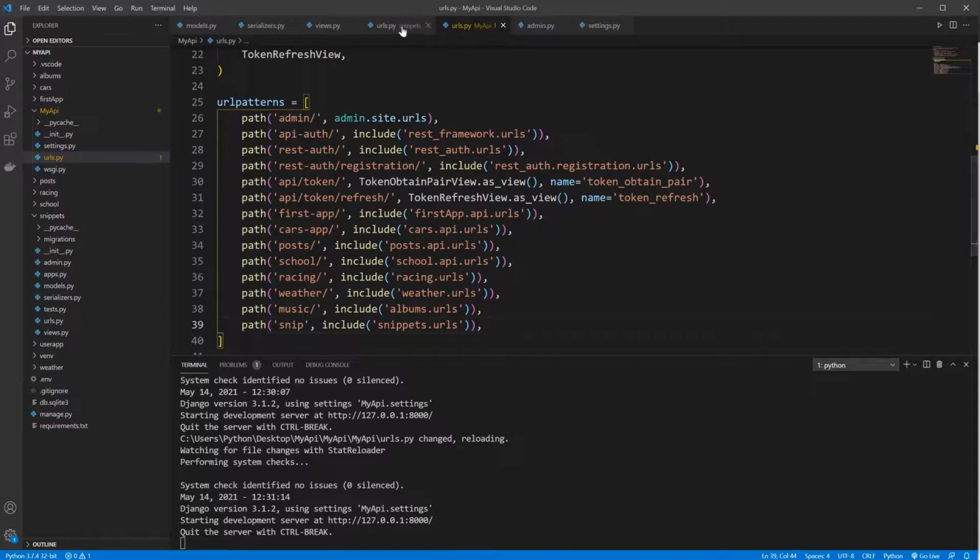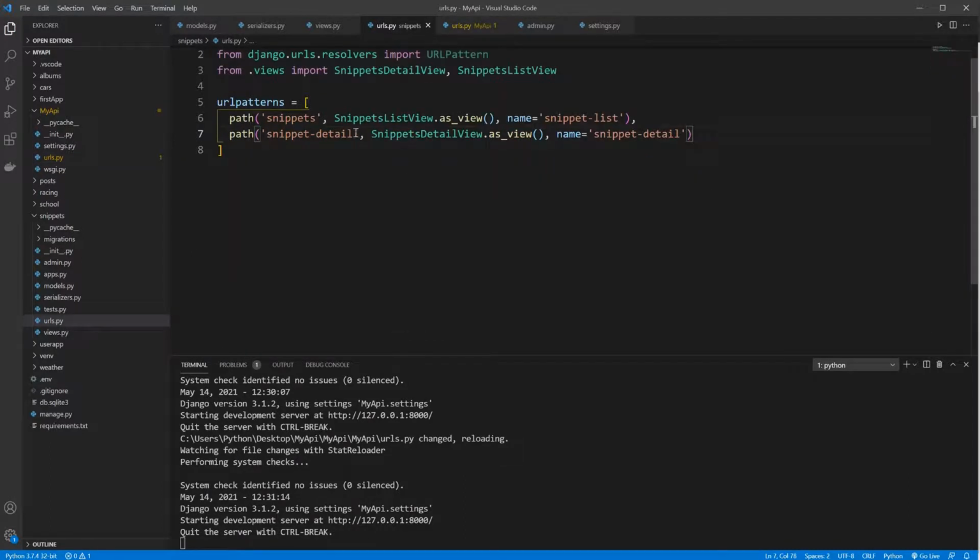So if I go back to the URLs here, I need to add something here, which is the ID parameter, which is int:pk, and that refers to the ID of the object, because this is for the snippet details. So we can leave it this way, or we can name this snippets as well, so you can try whatever you want. Okay, I think that should do it.